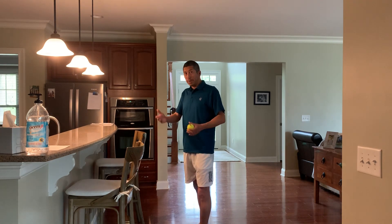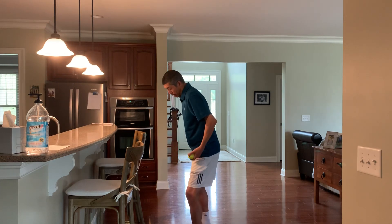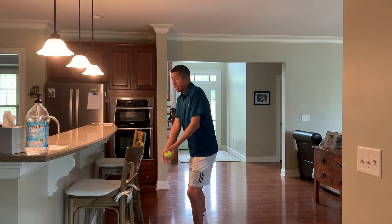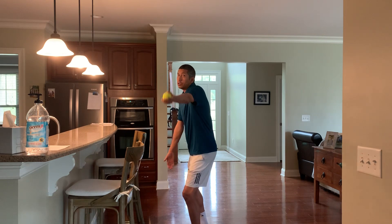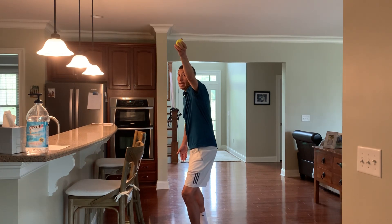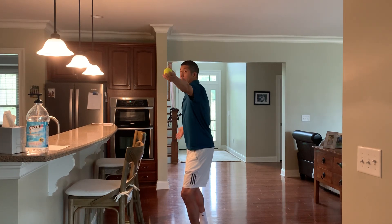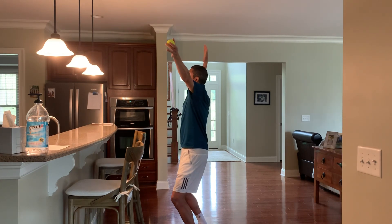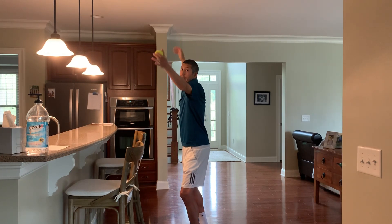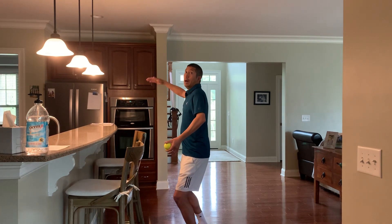So here's what we're going to do, step by step — and this may be the last one we do without a racket in our hand. I've got my stance, I'm turned sideways, hands together in the handshake position. Toss goes up, racket hand goes down. Now here's the combination move: I'm going to bring my right hand up this way — not reaching back behind me, but reaching up. The second part of this movement is when my hand reaches the top, that's the same moment I'm going to bend my knees.